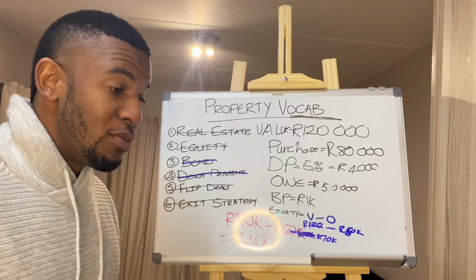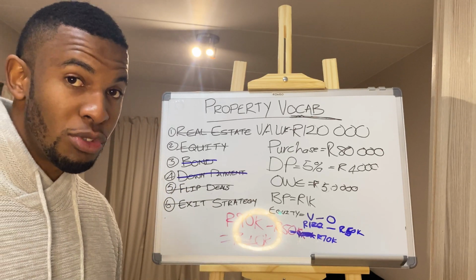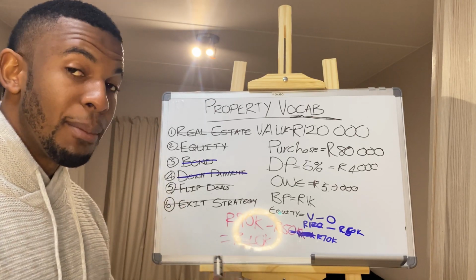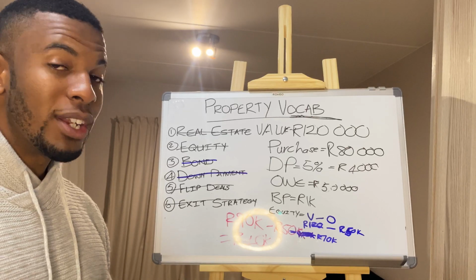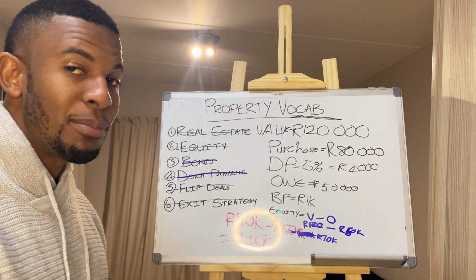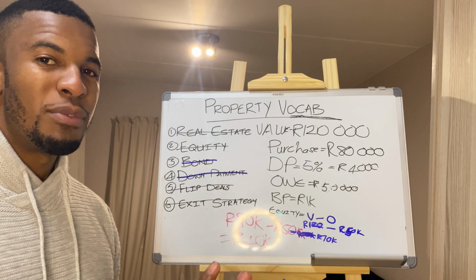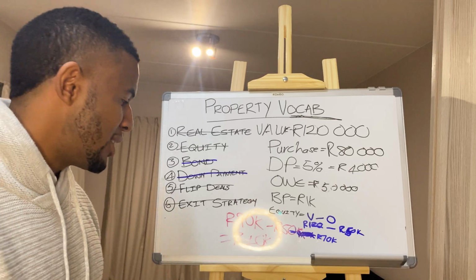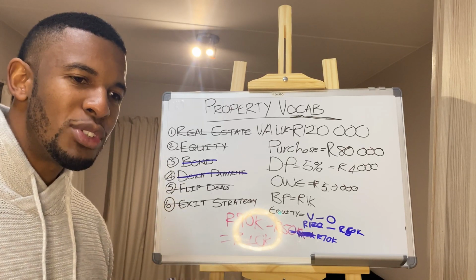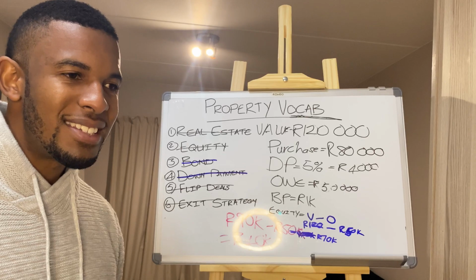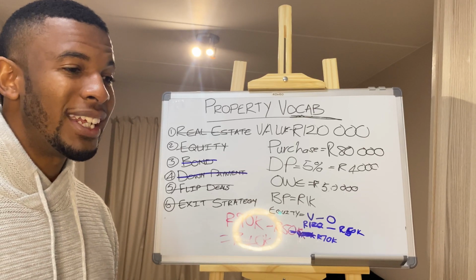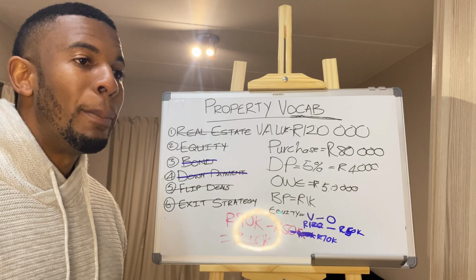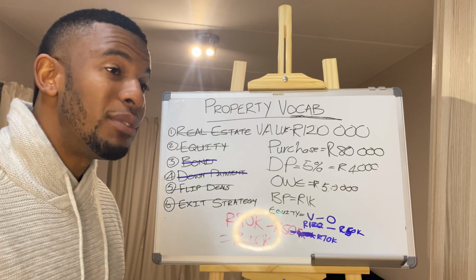A down payment is what you put up front before the bank gives you a bond to show the bank that you do have some sort of skin in the game. Flip deals is you basically taking a property, holding the property, waiting for it to increase in value, and then selling the property again. Sometimes you might have to do a bit of refurbishment and some changes to the property to help it increase in value, but then you sell it for a profit. Then an exit strategy is when you go into a property, you make a deal, then you realize that the deal is not suitable for you, then you find another strategy, another plan in order to get out of that deal without losing money or minimizing losses, sometimes even coming out with profit.